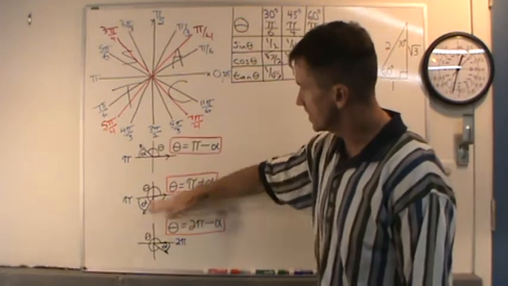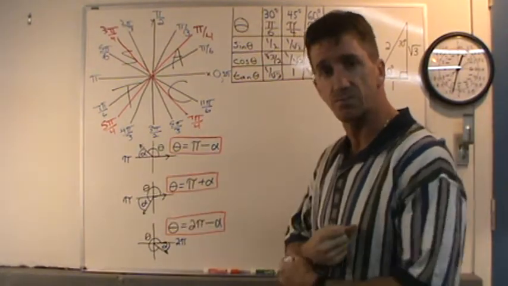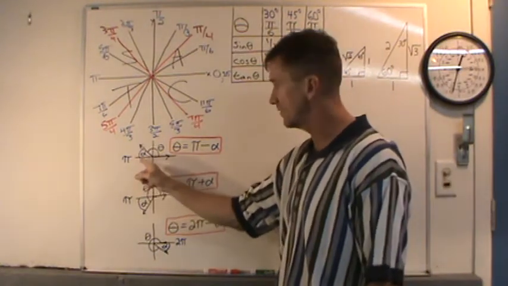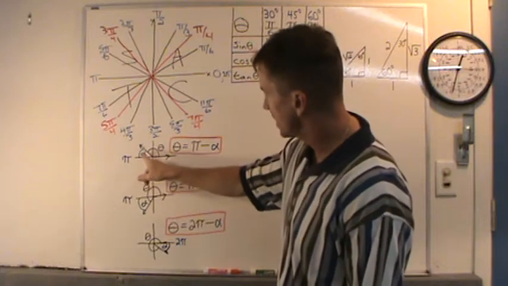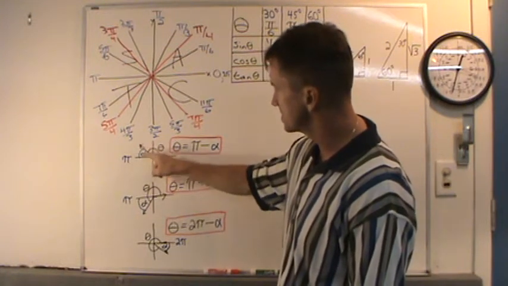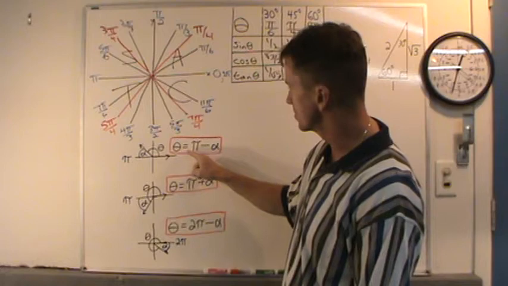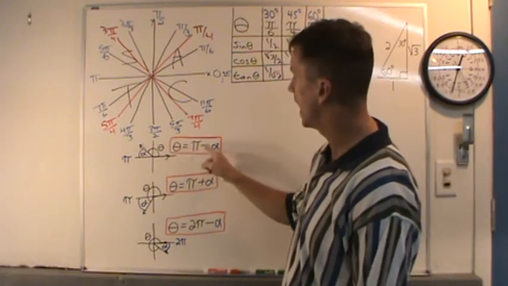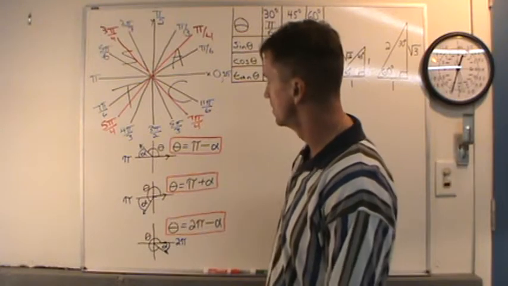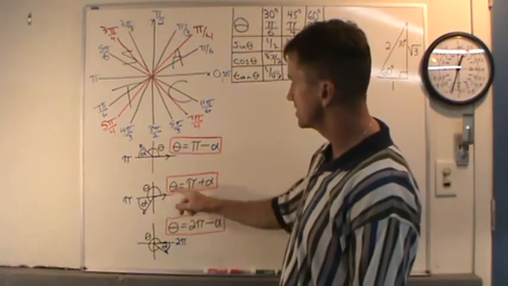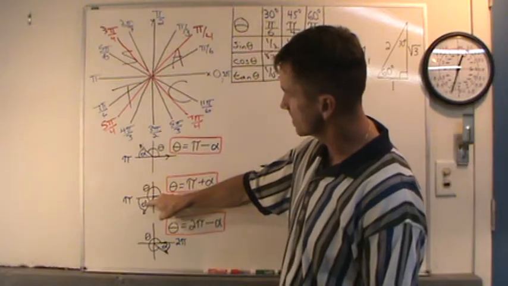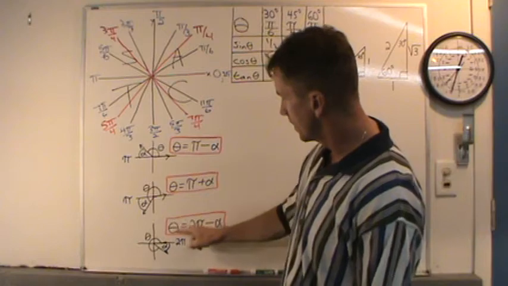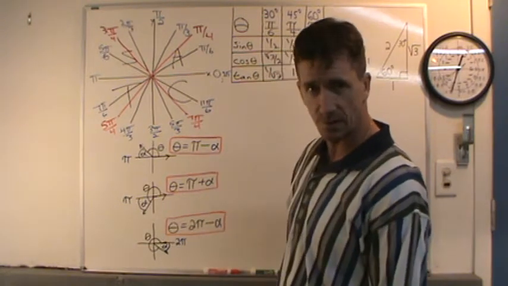I did put some information here about reference angles, because reference angles become very important when we're solving trig equations. I'll refer to the Greek letter alpha as the reference angle, and when that angle theta rotates into the second quadrant, theta will equal pi minus that reference angle, where theta is the angle. The angle theta will equal pi plus the reference angle when that angle's in quadrant 3. And lastly, when that angle rotates into quadrant 4, theta will equal 2 pi minus the reference angle.